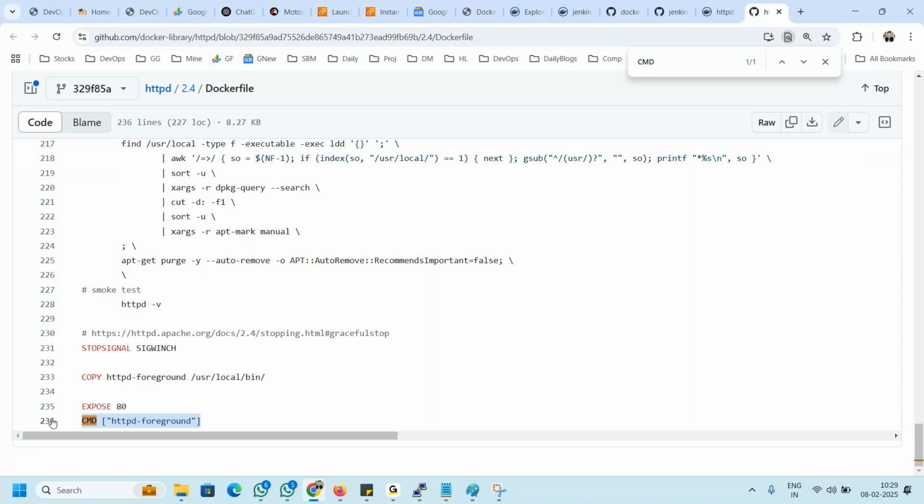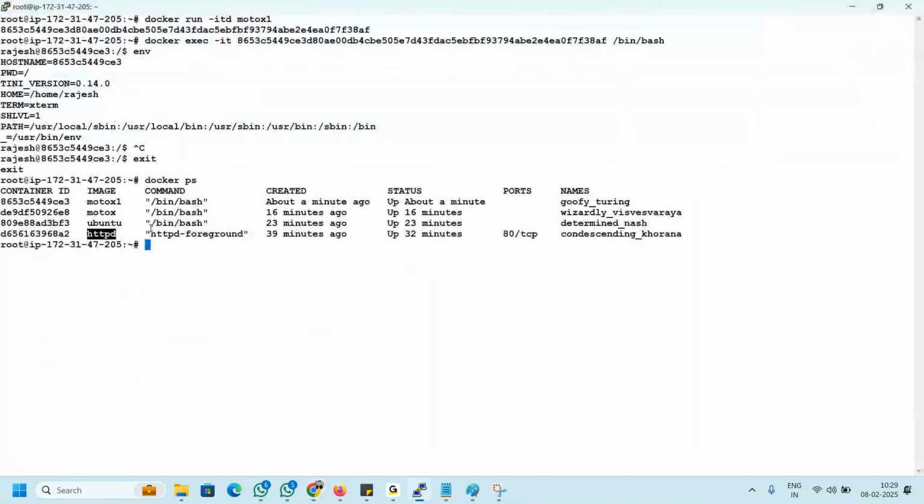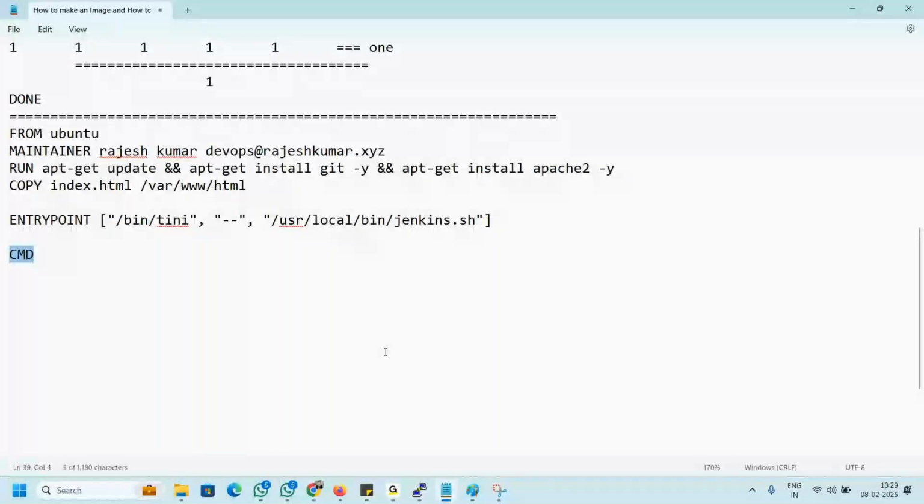Okay, so the question is, what you want to run in the container, for that you have to define entry point or CMD. Agree with me? Jenkins guys run a shell script using Bintini. Why has Bintini been used with this shell script, why is this hyphen hyphen there? We need to spend some time to understand the development activities.